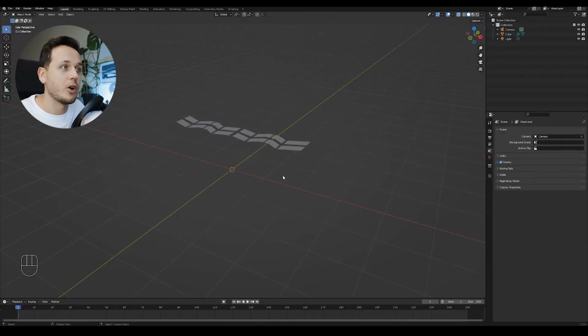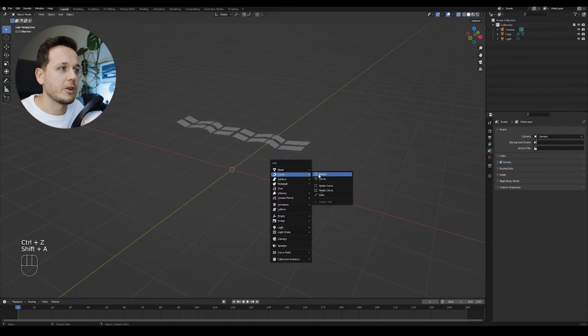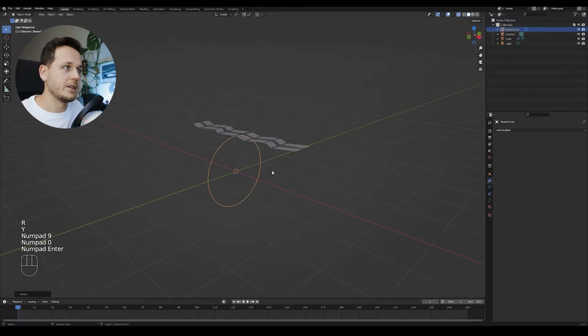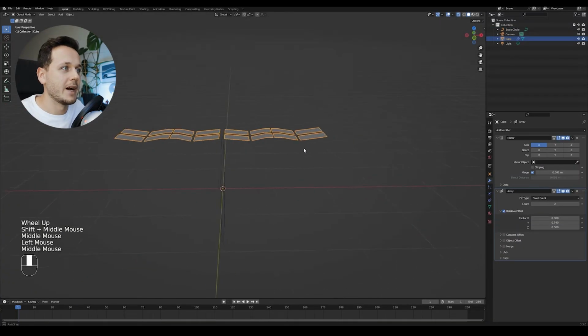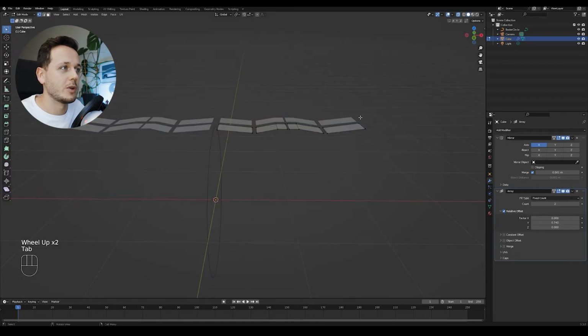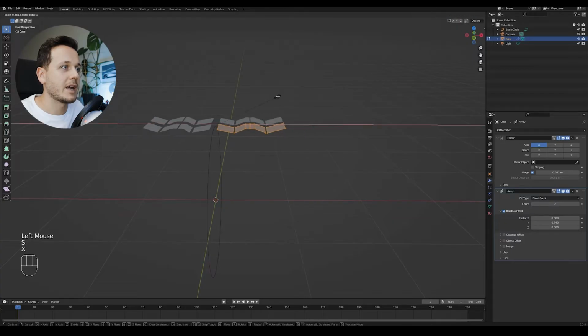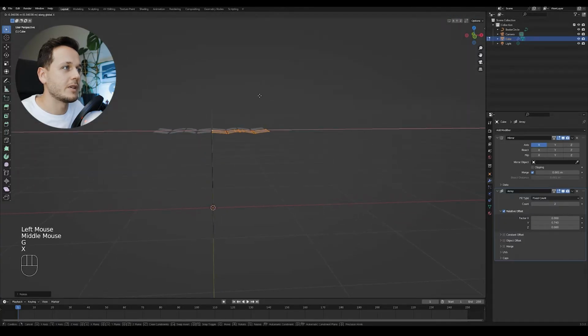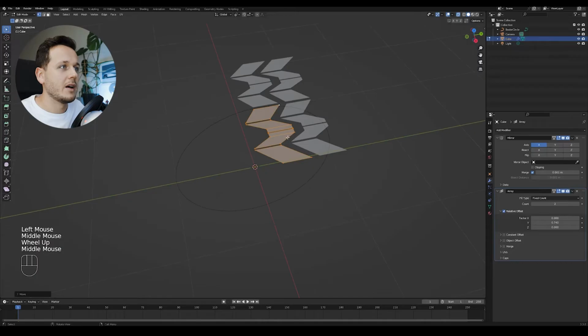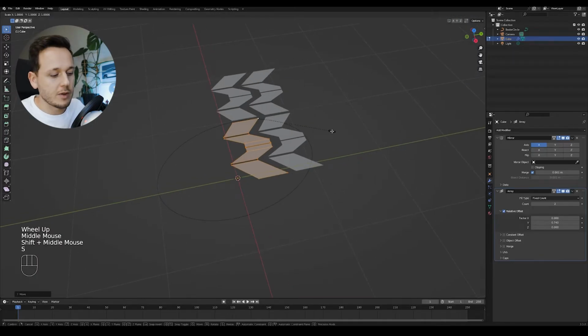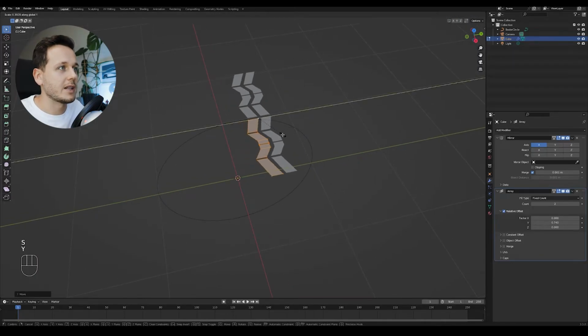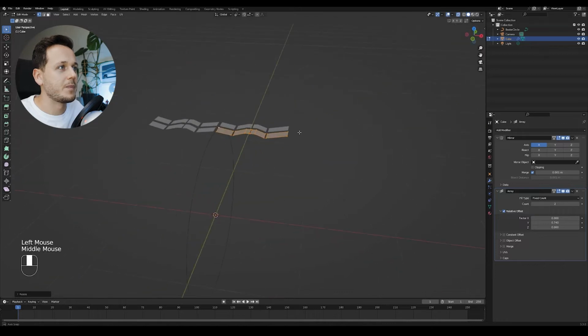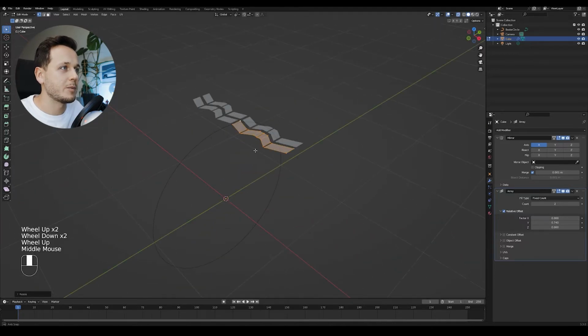Now I want to add a curve to rotate this texture on top of the wheel. So Shift A, curve and circle, RY 90 degrees. And now I see that my texture is actually huge. So I will go to edit mode, pick this one as active and go to active element, scale X, and move it also a little bit closer like that. Oh, this looks super exaggerated. So S, Y to also scale it like that to keep the original design proportions.